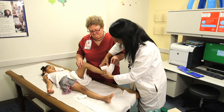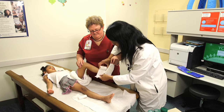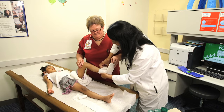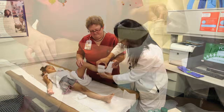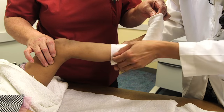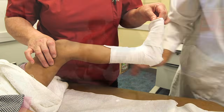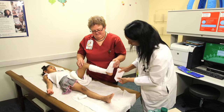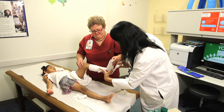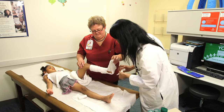You want to avoid getting too much splinting material in the front of the ankle because that can cause sores. But you want to put a lot of extra splinting material on the heel because that's an area that does develop sores. When you lay the material, you want it to lay flat with very few wrinkles. In areas like the heel where you want extra padding, you'll just break off pieces of extra splinting material to cushion that area.